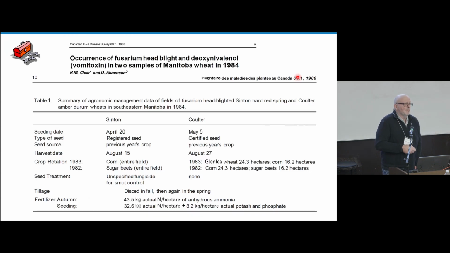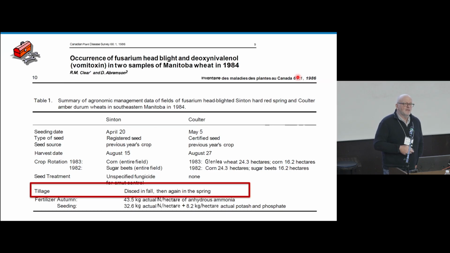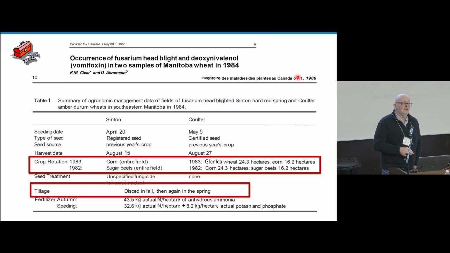So if we go back to that report from Randy and Don back in the mid-80s and you look at the tillage system, it was disked in the fall and then again in the spring. I remember spending a lot of time on my dad's small grain cereal farm in the St. Norbert, Dalesford area, on the tractor in the fall, pulling a tandem disc, breaking up the residue and so on. So it was disked twice. It was a pretty aggressive conventional tillage system, probably light tillage in the spring, harrow packing, and then seeding likely with a press drill. The key thing was the rotation.